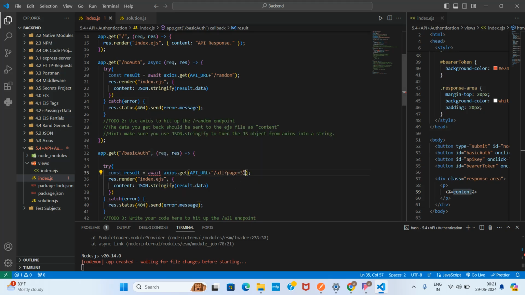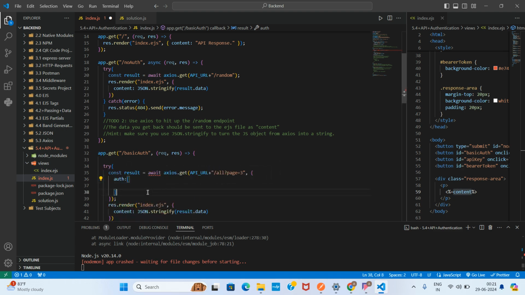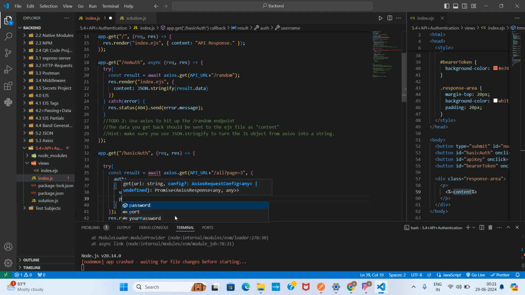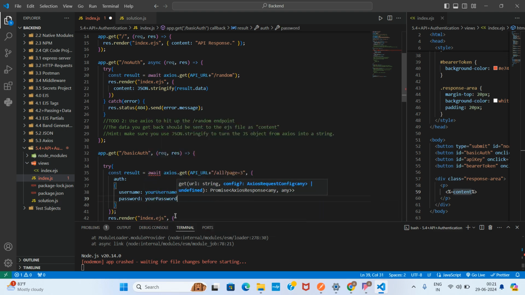Here we have to pass another parameter, that is auth, and we have params such as username, that is your username, and password, your password. This will do.